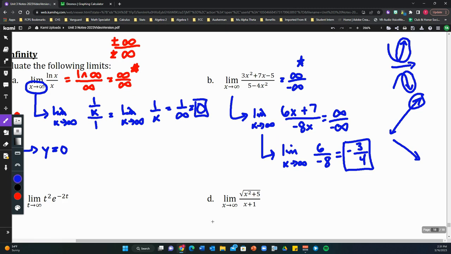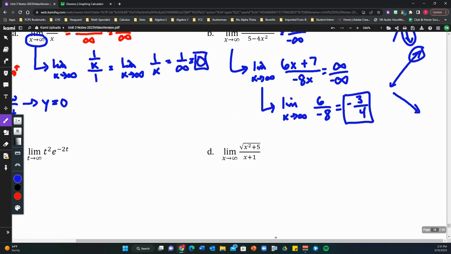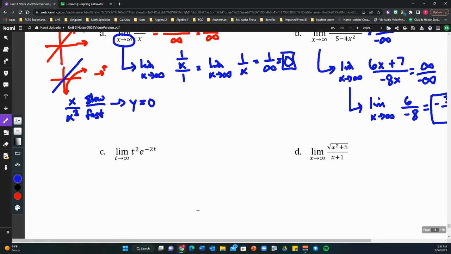But if I'm looking for the explanation, the mathematical proof or reasoning behind why that answer is the answer, that's what L'Hopital's is doing. Now, there are other algebraic techniques for a problem like this that can explain why or how we can get -3/4. But L'Hopital's is an all-encompassing process that we can use for just about every kind of problem. So that's why we choose to do it this way rather than some of those other techniques. All right, let's keep pushing forward.